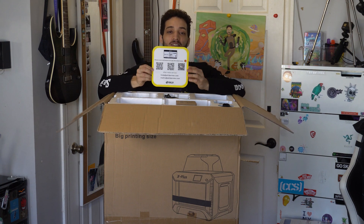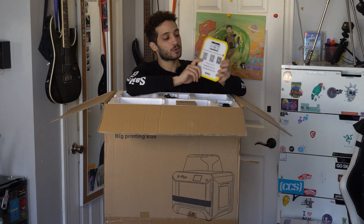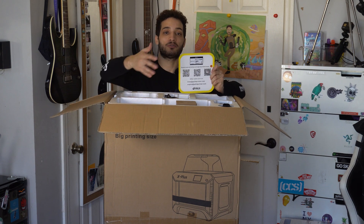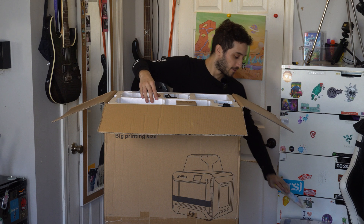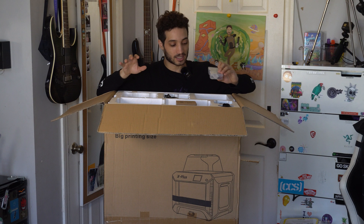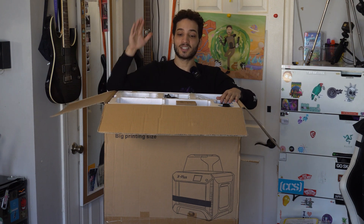More instructions — like I said, I'm definitely keeping those. In the pictures I saw this on the side and it does have magnets, so I'm guessing this is a side window or something. It looks like it has all the ways you can contact Kiti. From what I've read in the reviews on Amazon, they have great customer support. It looks like we have our scraper to get our prints off and some various tools — they do give you a full little tool set right here in the box.